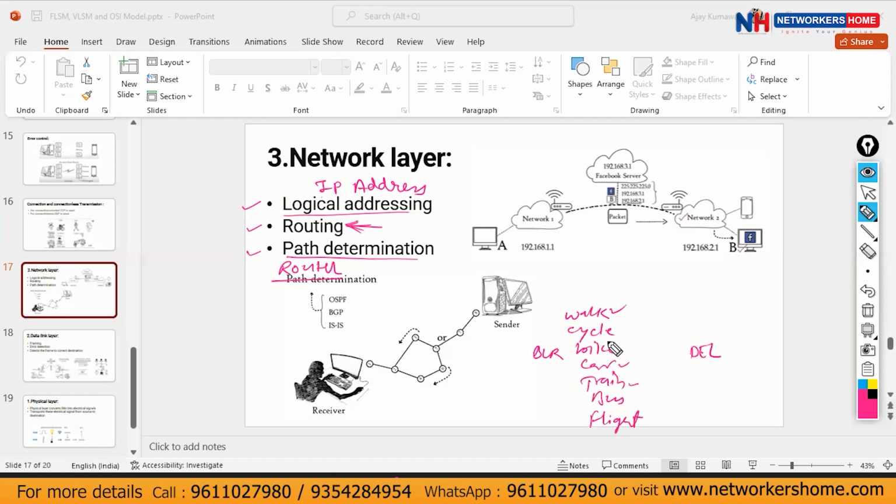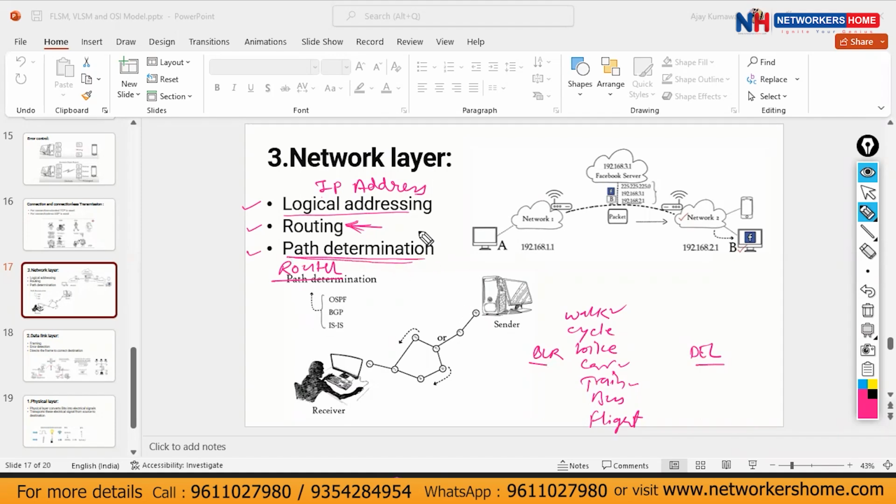Depends person to person, right? Every person is going to have their own criteria to compare the paths, the ways that we can reach from source to destination. Ultimately, the source is the same, the destination is the same, but the way we reach them is different. Correct? So how do we choose the best one? We have some comparison.